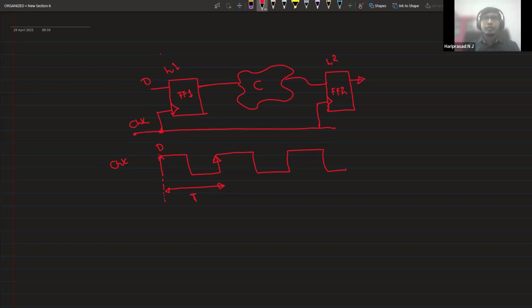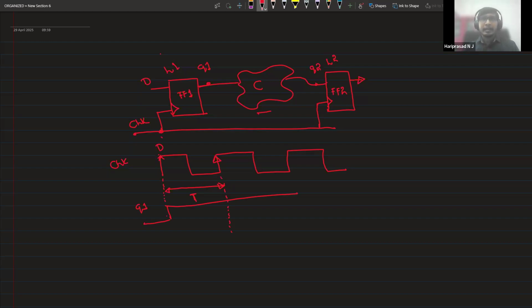Ideally, let's say the data is at this point, Q1. At Q1, data is launched. So here in Q2, at this point, let's say this is the data which is launched at Q1.